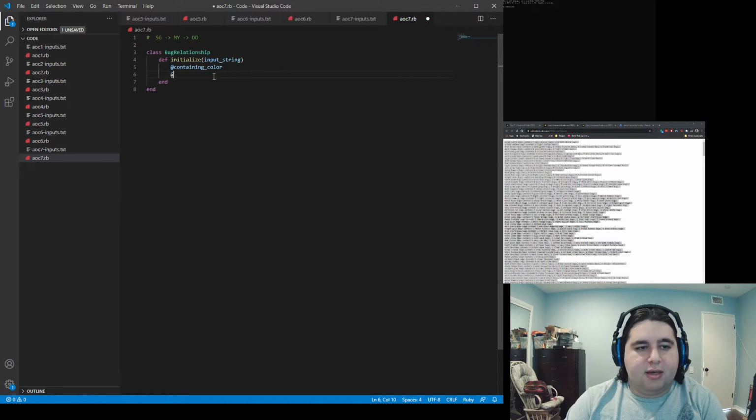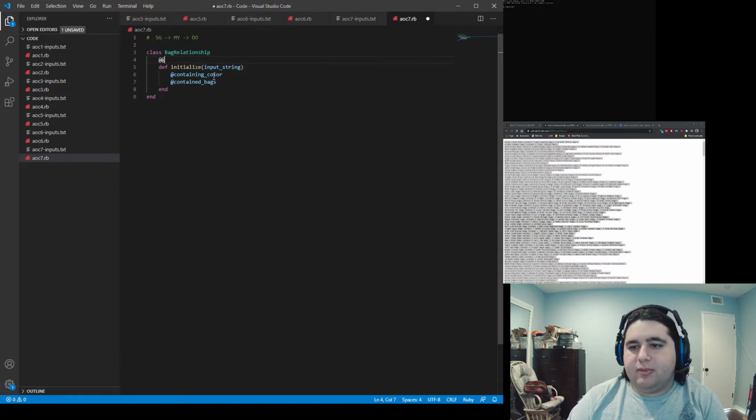It's going to contain, I guess, an array of contained bags. And each contained bag is going to be a number and a color. So that could be a struct.